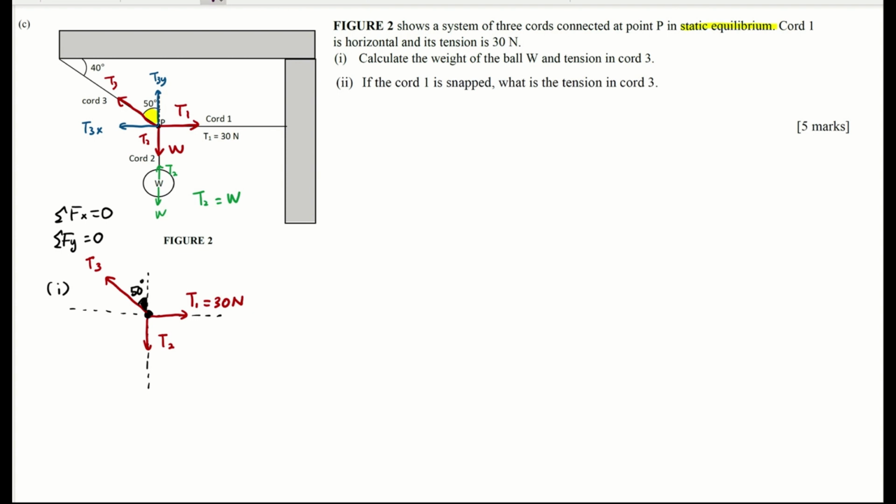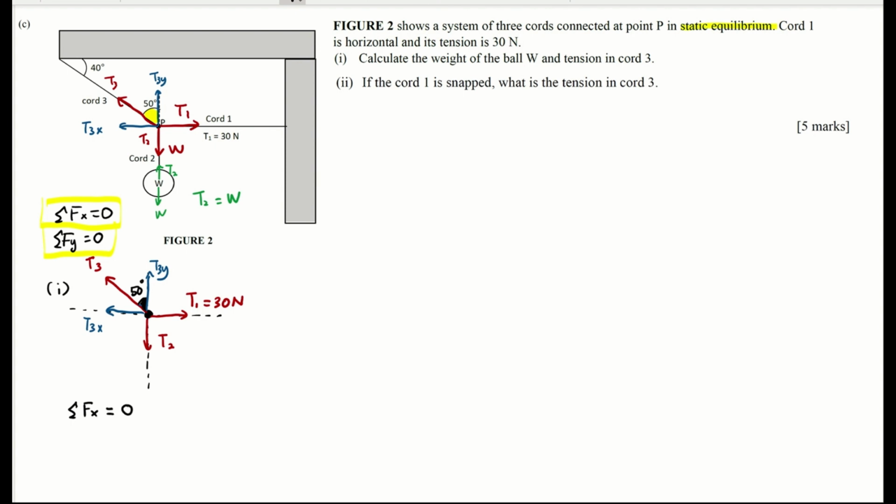Okay, and then you need to resolve. Kalau free body diagram macam tu je lah, dah siap. Tapi bila kita nak buat calculation, kita perlu resolve lah kepada T3Y dan juga T3X supaya senang untuk kita jawab soalan number 1. Then, let's start. Okay, so we use this concept, total Fx equal to 0 and total Fy is equal to 0. So, we start with X first. Fx is equal to 0.